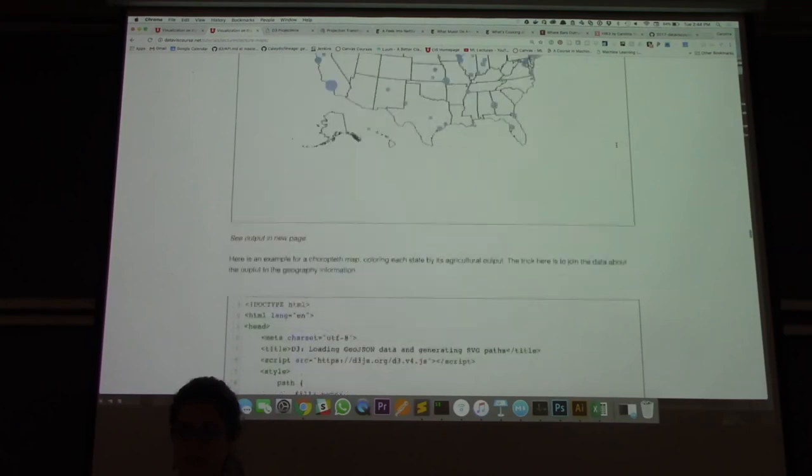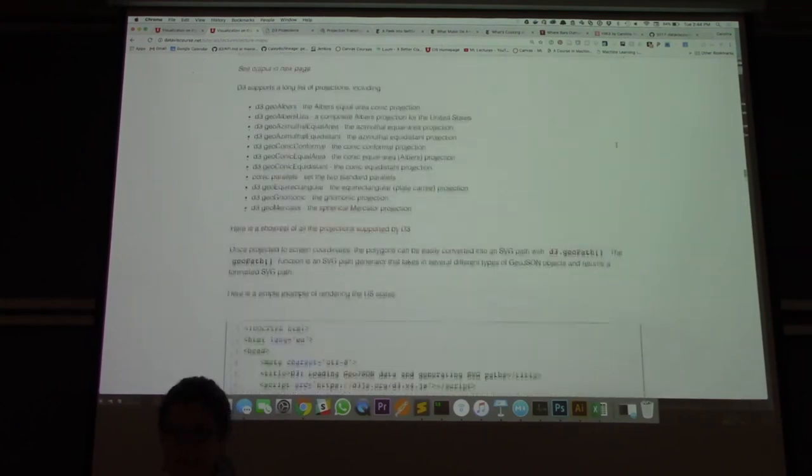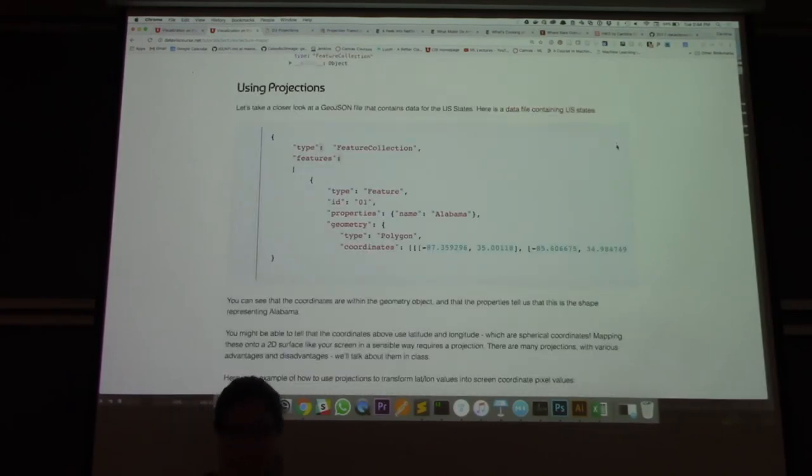Let's scroll back up real quick to our GeoJSON file. Even though it's not exactly the same one, it's similar enough. So the properties can have several properties. We're adding one right now called value. But the default property, usually when you have a feature, is that you have the coordinates and you have something that labels it. In this case, it's the name of the state. Okay? So we're going to use that as our lookup into the dictionary that we just created. So the mapping between the state name and the value of the agricultural is done in the dictionary. And then now we're joining the two of them in the properties attribute of the feature.